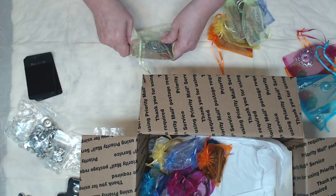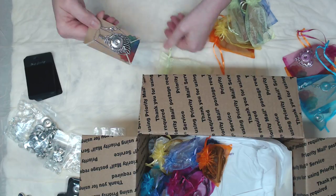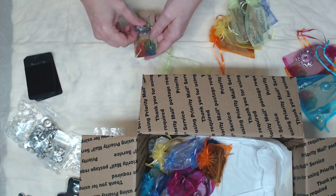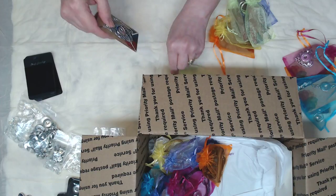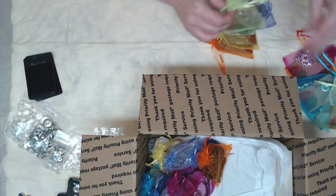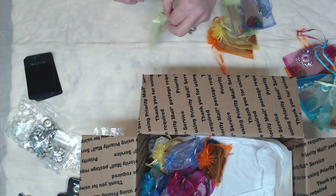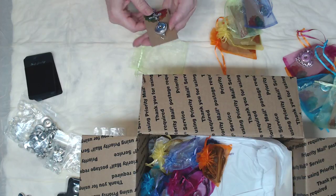And of course, the leaf pendant. I have purchased quite a few of these from her. This is a good seller. Cute. And then, of course, we have a cross. Everybody loves a nice cross necklace.